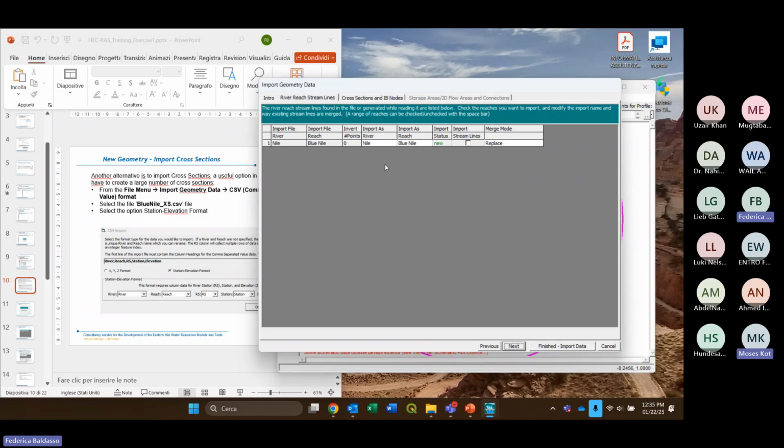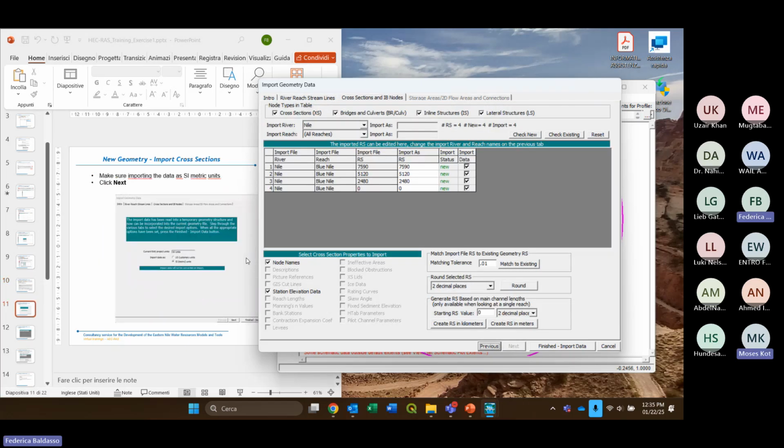In this case, we only have one, so we can select this one. But in case you have multiple rivers or multiple reaches, you can decide to import only some of them, or only one of them. Okay, so make sure that the river is selected and go on.